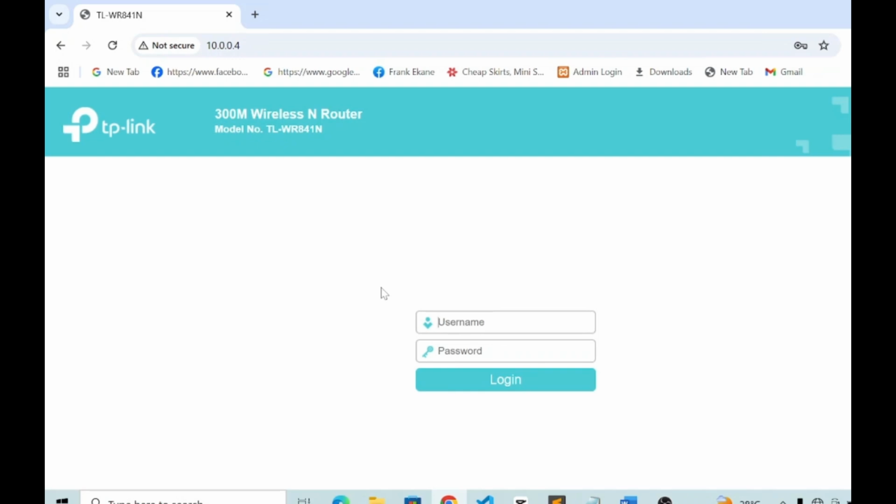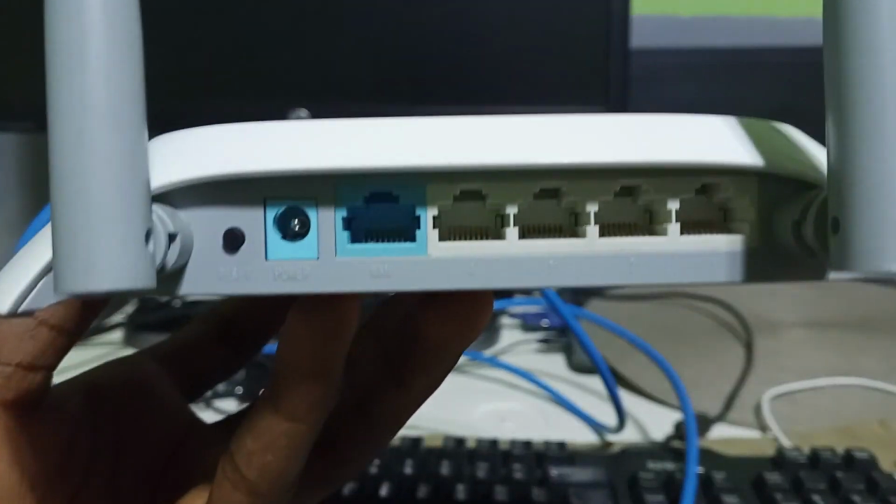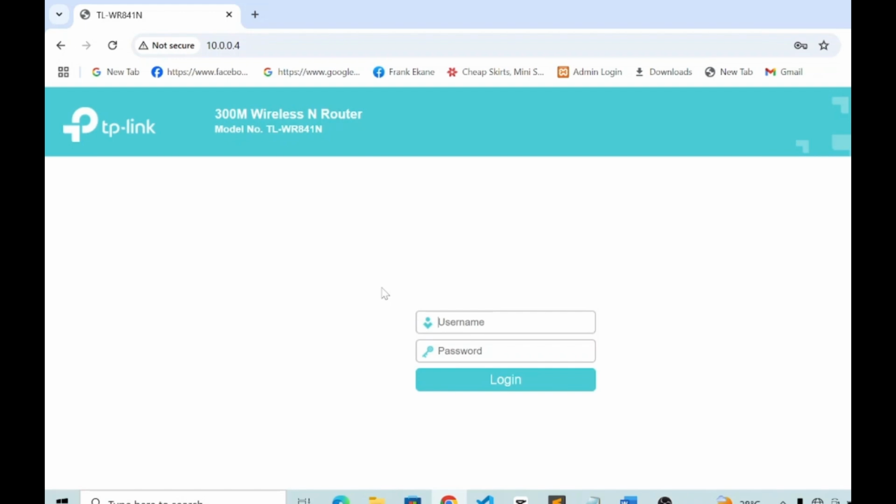All you need to do now is just connect your TP-Link router to your main router. In my own case, it's a MikroTik router. So via an Ethernet cable, connect your main router, then connect to your TP-Link router, which is now functioning as an access point. Take note that you connect it to one of the LAN ports, not the WAN port. When I showed you the TP-Link router, it has one WAN port, this particular one, and it has 4 LAN ports. So you connect the Ethernet cable, the one you've connected to your main router, to one of the LAN ports, not the WAN port. After that, you're good to go.